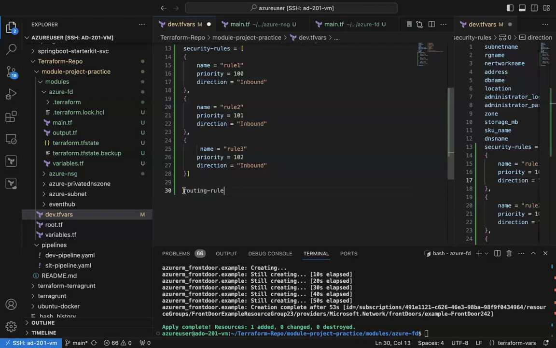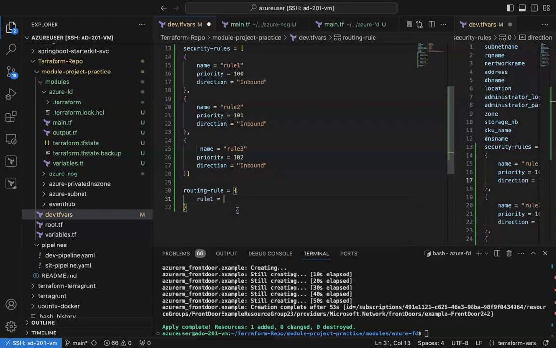Okay, this is my routing rule which I'm trying to provision. All right, so fine. Now once you are here, what exactly I'm going to do: you know very well that I'm going to create a key value format, correct? So for example, this is the main block of our variable. Inside the main block, I'm going to define my rule number 1. Rule 1 is equal to rule 1. This is what I mentioned. That's a key. That's your key.